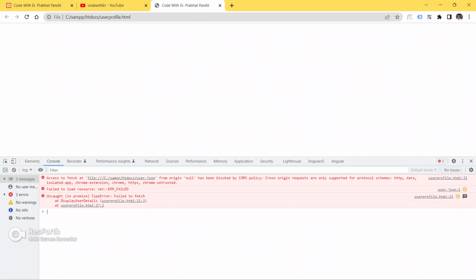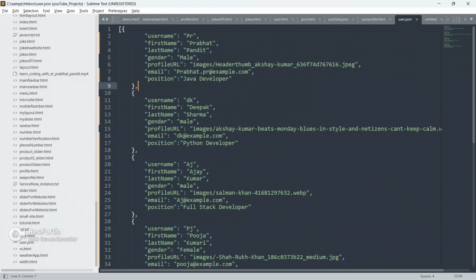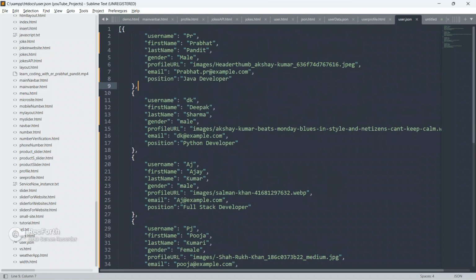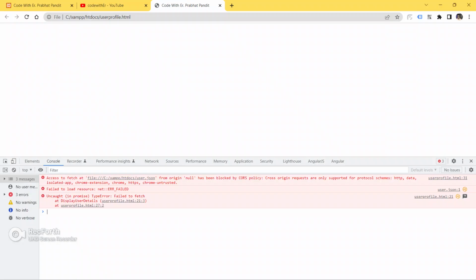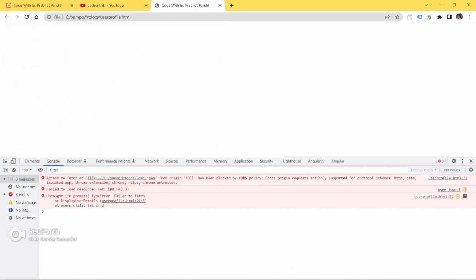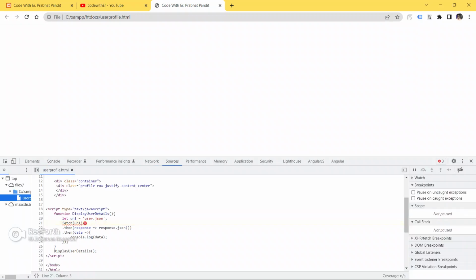See, we got the issues. Let me check the JSON file. The JSON file is okay. We are getting an error in the promise, failed to fetch, in display user details. Let me check this.